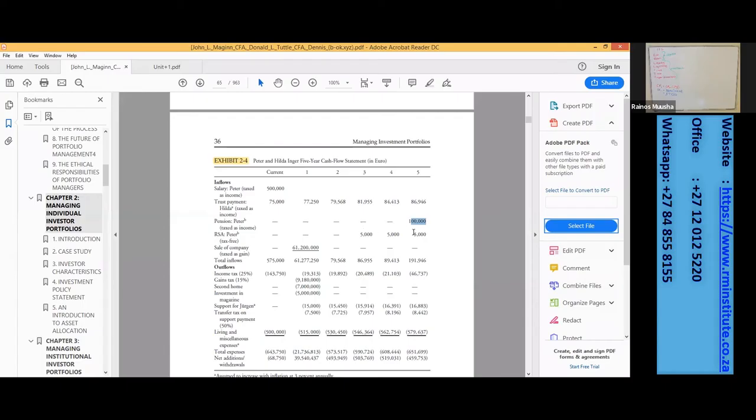Because remember, this 5,000 income there, we're not going to be levying any tax on it because it is considered to be what? Tax-free. So this is how we are going to calculate the income taxes there. Is anyone lost on how we are calculating the income tax?